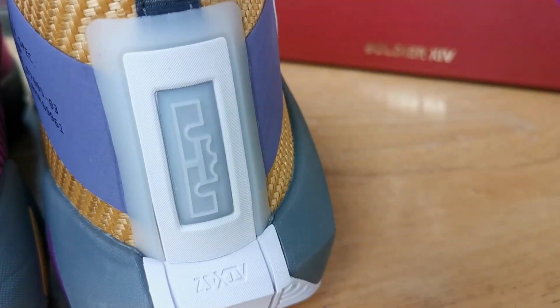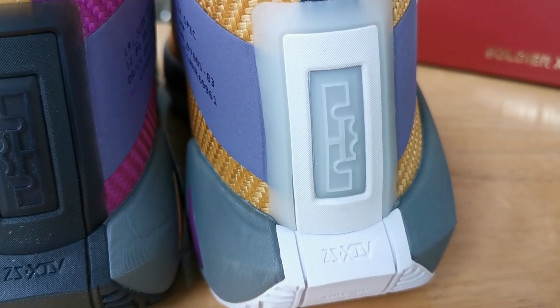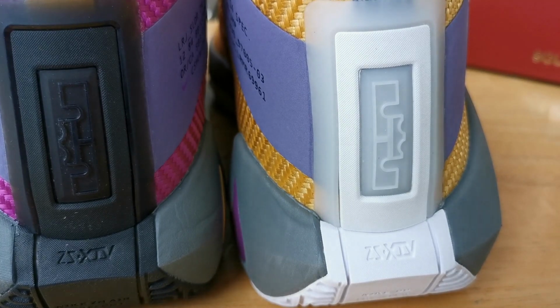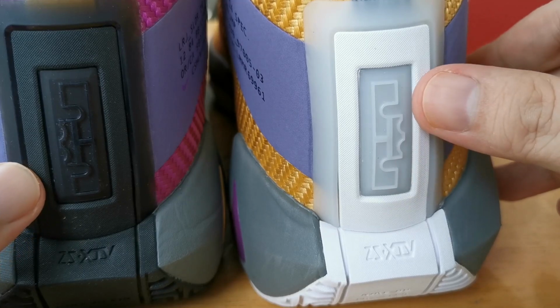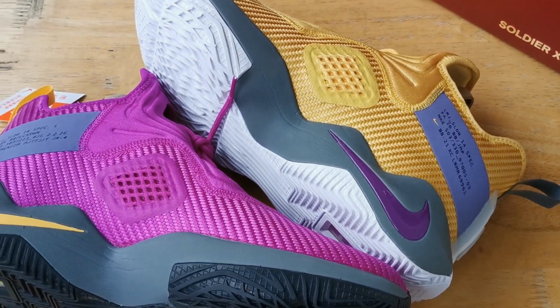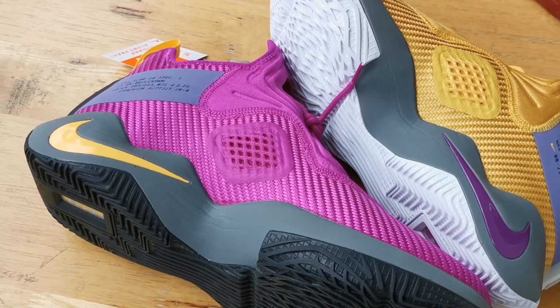At the back, we have a rubber piece that rises up almost to the top of the sneaker, and this functions as the heel counter. I would have liked this to go up higher and be a little wider, but this will work. We also have mismatched swooshes on both the lateral and medial sides, as well as mismatched pull tabs.